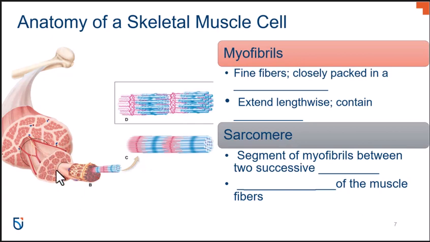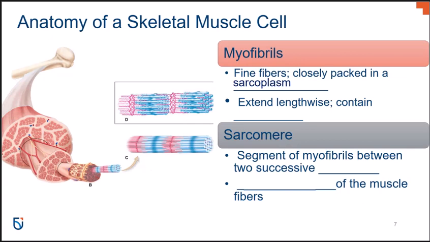What we're going to do here is pull out a single muscle fiber, or what we call a single muscle cell. Remember, a fascicle here is a grouping of a bunch of muscle fibers or muscle cells. So we're just going to pull out one and see what makes it up. The first component are what we can see as being these blue and pink regions of the muscle fiber that are packed together. And these are fine fibers, and they're called myofibrils. And they're closely packed together, and they fill the sarcoplasm, which is the cytoplasm of a muscle cell.